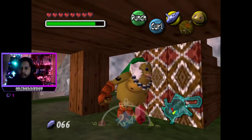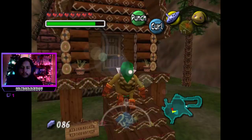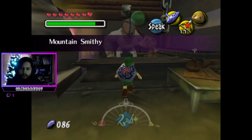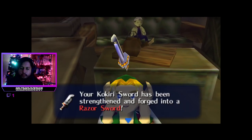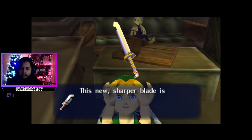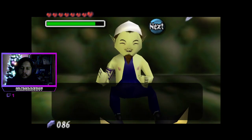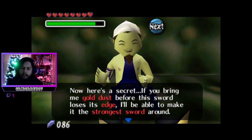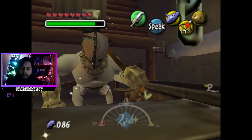A ruby, nice. Money, money, money. What's up? I came for a sword. Nice, a sword with another sword. If you bring me gold dust before this sword loses its edge, I will be able to make it the strongest sword around. Gold dust. Yes, I have gold dust. Hold up.